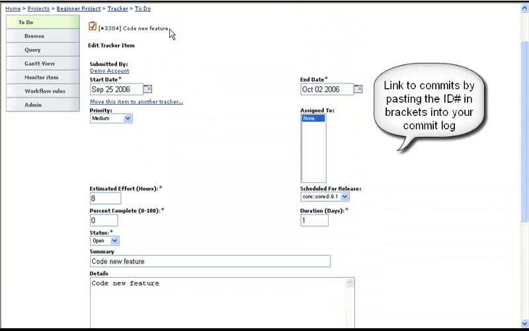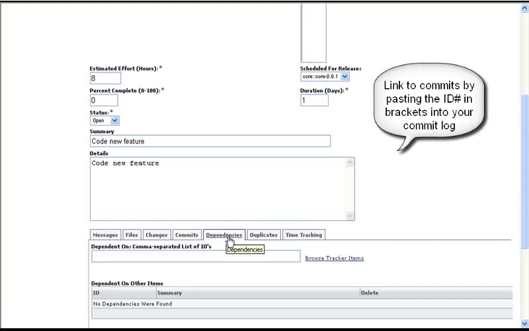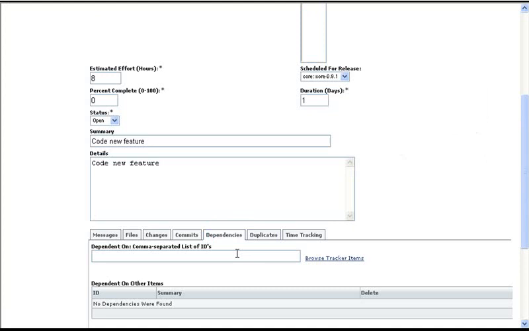And we can choose dependencies. If we had multiple different tasks in this tracker, we could enter a list of IDs. And same for duplicates. If this task is a duplicate, we can mark it as such. There's a time tracking feature, so we can record the amount of time spent on this task.